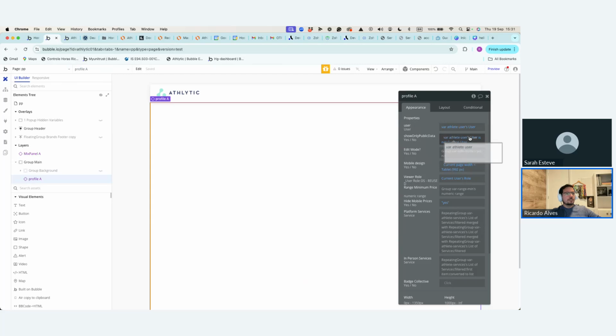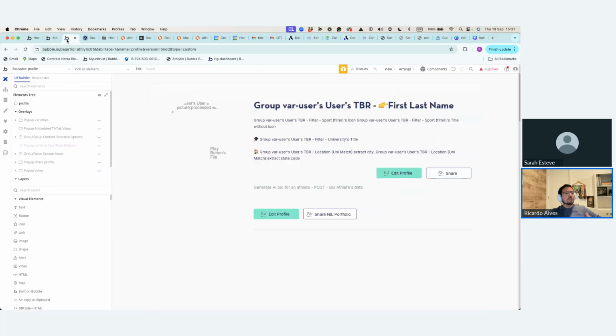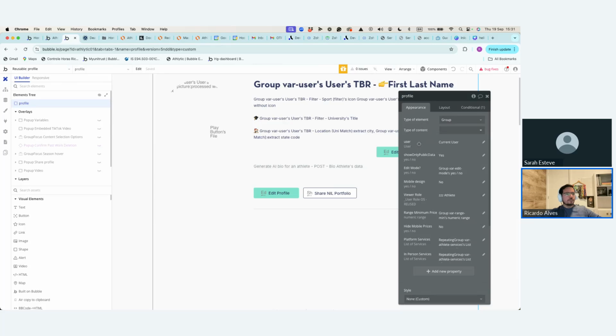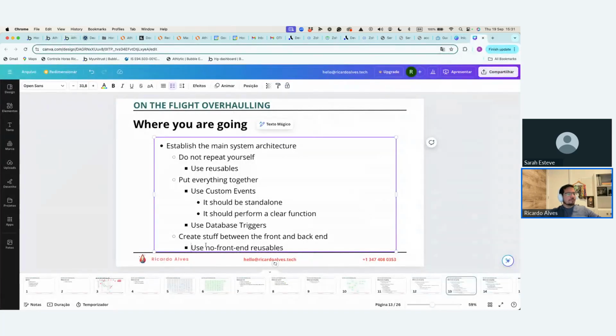If the user is not the current user, it sends yes, so only public data is shown. If the user is the current user, it will send no, so it will show the non-public data, all right? And here is how it receives the information, show only public data. So that is the first step of this middle layer.